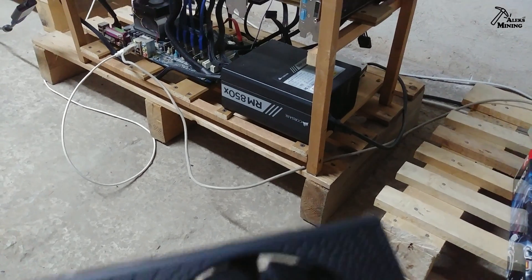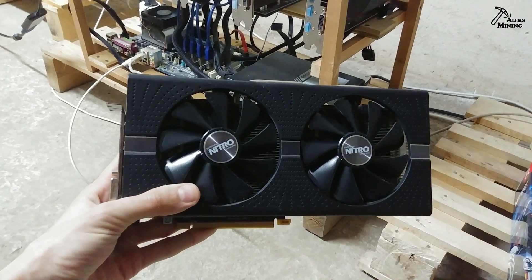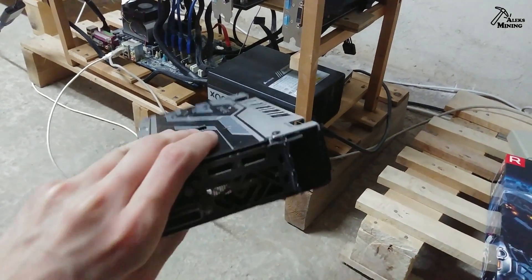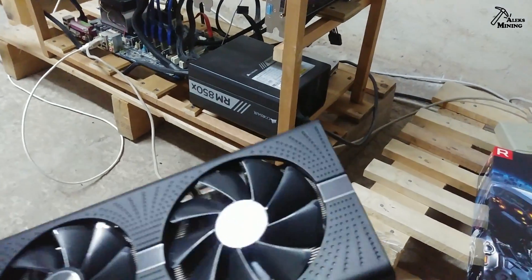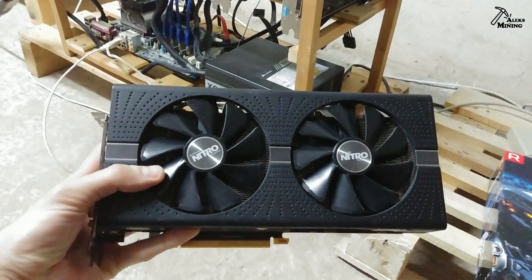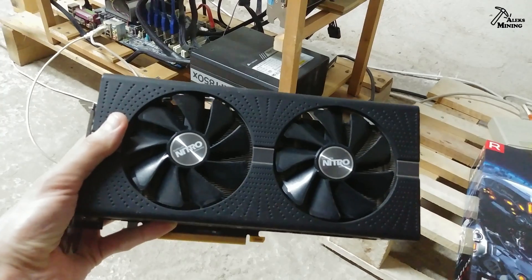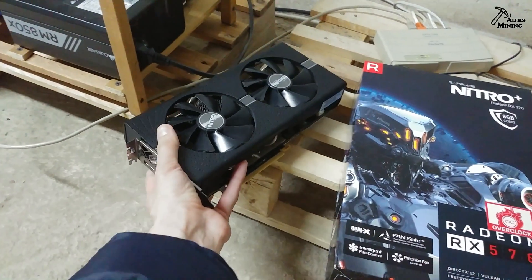I've sold the GPU for $150 — it's a 578GB and I've sold it for $150, which is €133. This price suits me. I just have to mention that the auction was on the 10th of January, a month and a half ago, so maybe if the auction was today the price would be a little lower. Nevertheless, the price is very good for a non-working Polaris GPU.